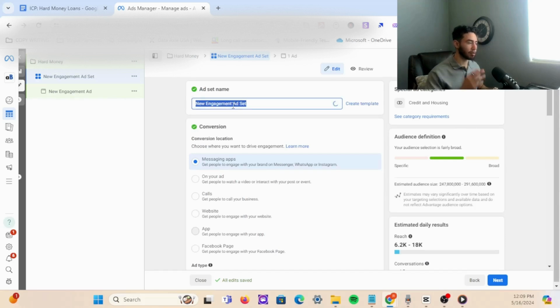I like to name the ad set based off of which location I'm targeting. So I'm just going to put United States. And then I'm going to be targeting this ad only. I'm going to only want to serve it on Facebook and Instagram. Guys, if you didn't know, Instagram is owned by Facebook. So when you run ads on Facebook, and if you don't tweak a few things, you're running it on two platforms and you might not know it. So again, for the purposes of this campaign, I'm running it on both platforms.